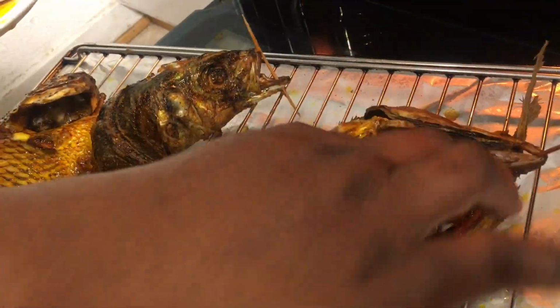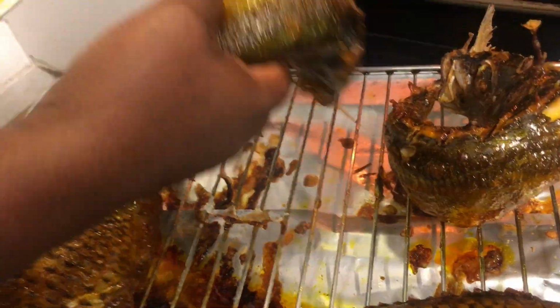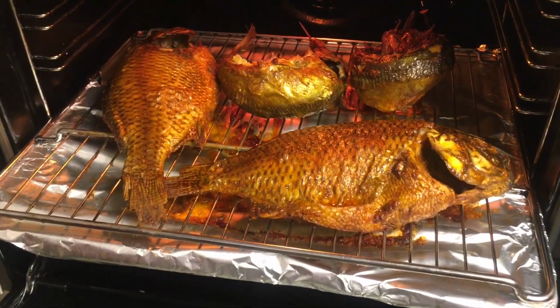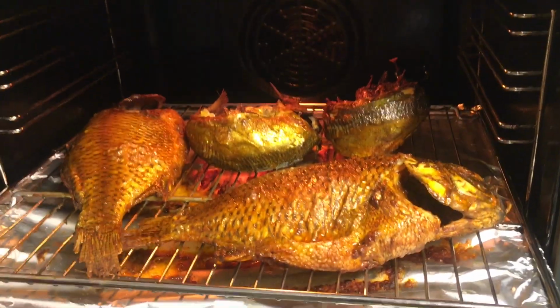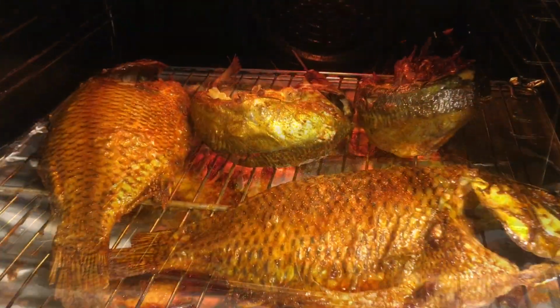So what I will do is to flip the fishes. See how the fish is looking. So I've turned my fishes upside down. Now I have placed it back to the oven to continue grilling.